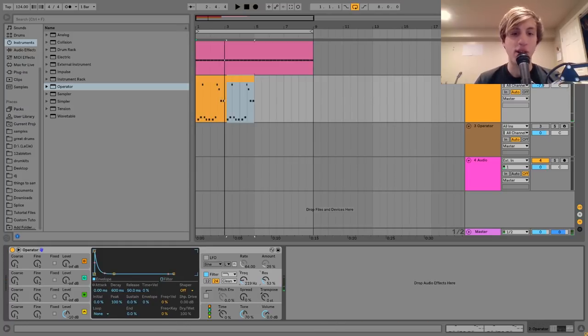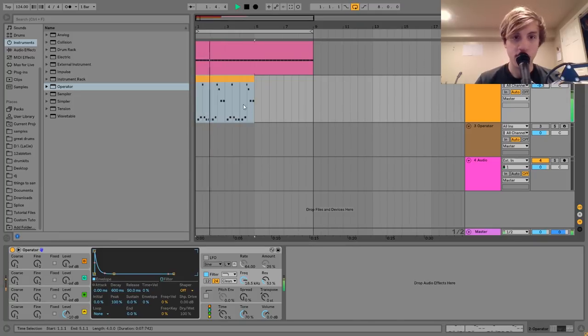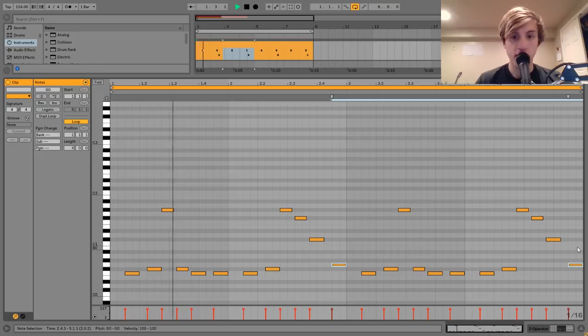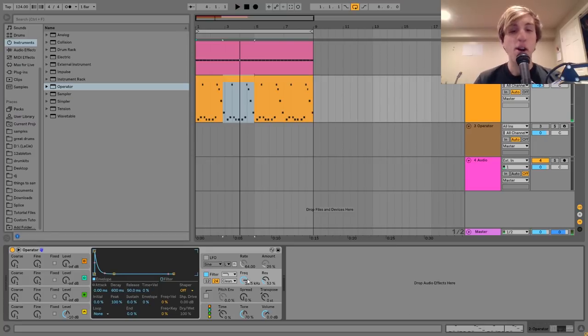That sounds kind of cool. I'm going to turn up the filter for a second just so we can hear the notes. Maybe we could change that last note a little bit to go down to the F sharp or something. Yeah, there we go. A little bit darker, but I think it sounds pretty cool. It's going to have a nice groove.